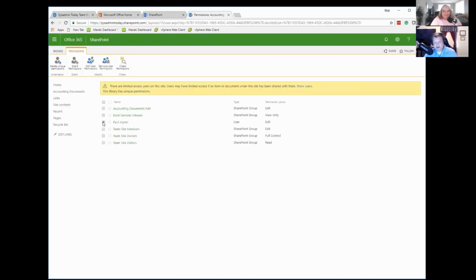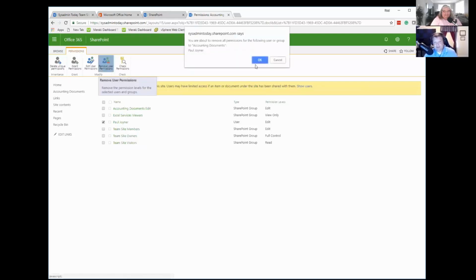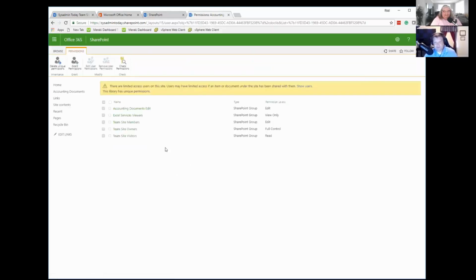And so I'm going to go ahead and be a good admin and remove my individual account, because we don't want that. We always want to see groups. All right. And there we go. So now it's easy maintenance. When you add a user and you add a group to that user, it works out well. And you actually will see that group in your, I believe you'll see it in your Office 365 admin under the groups, users and groups section in there. So when you create new users and you want to give them the same groups, then off you go.